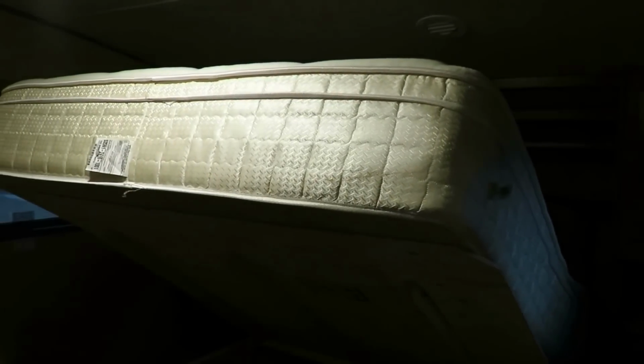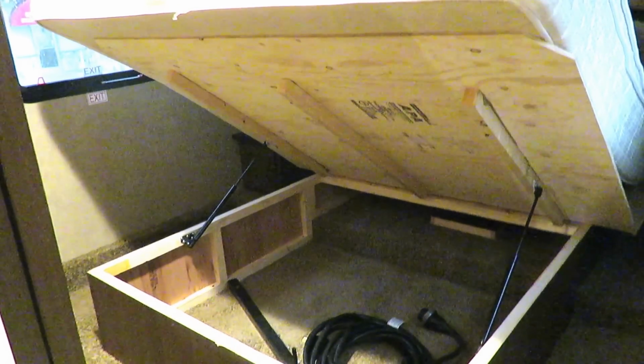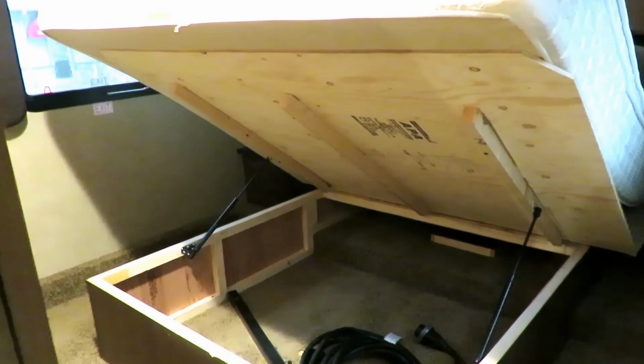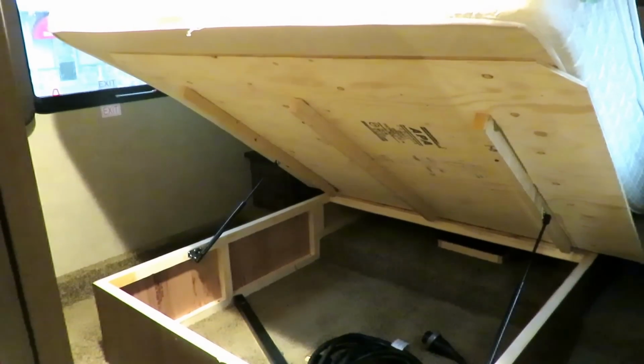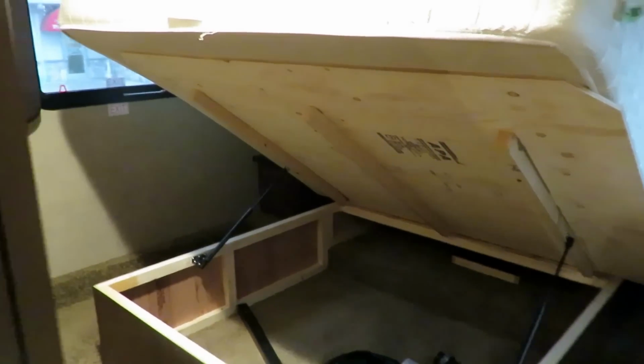Despite the fact that they put a much bigger mattress in here than was standard, the strut system they're using on this Jayco is still more than capable of handling that. And that's the textbook example of Jayco. They overbuild everything because they're not just trying to make you enjoy it for the first 2 years that you have it while it's under warranty. This thing is built for way longer after that.